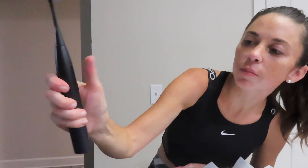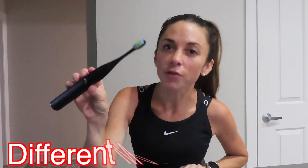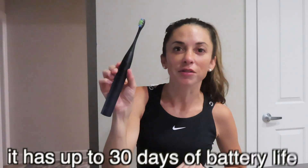It's kind of like a touch screen and you can change different settings by sliding your finger up — things like mode, brushing strength, and brushing time. If you connect it with the app you can see the results of your brushing. There are three modes in total and 32 intensity modes for the clean mode, and this brush does 84,000 movements per minute. You can customize your brushing plan and connect via Bluetooth. After charging, it has up to 30 days of battery life, which is super long. I absolutely love the color and how slick it looks — the touch screen makes me feel like my toothbrush is almost like my phone.